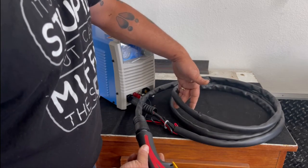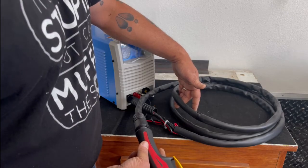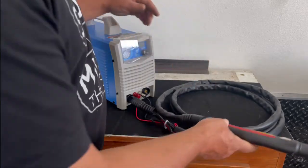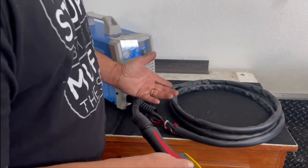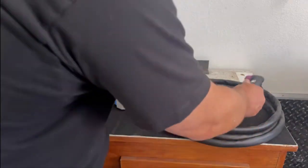I think what I will do is go get a leather lead cover for a MIG gun, and I will probably wrap this up, like I said, if I keep the machine. But overall, I think the quality of the gun and the lead is about what you would expect for a plasma cutter in this price range.